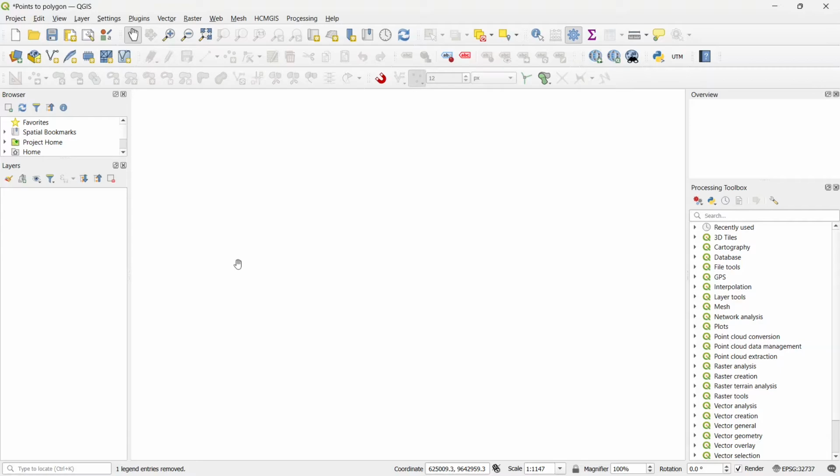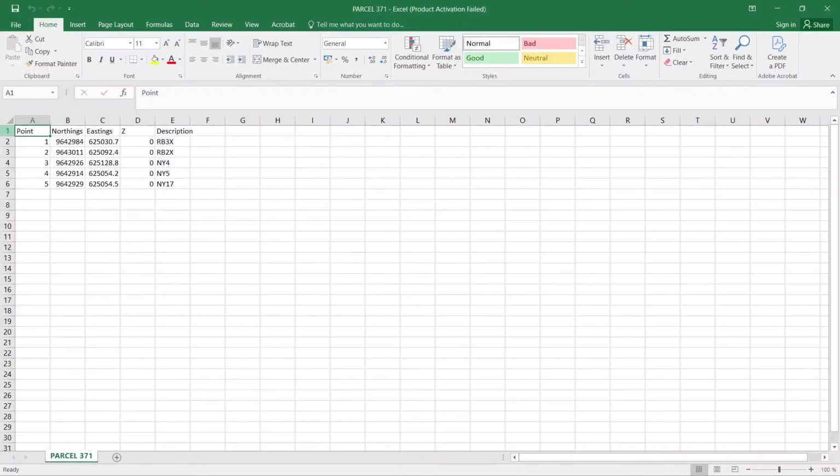In today's video, we will be converting Excel points into a polygon for purposes such as maybe you'd want to import that polygon into an external software, for example, Google Earth, or maybe you would want to create an attribute table and add aspects that describe your polygon. So for that, we will go and import our Excel file. And this is my Excel file.